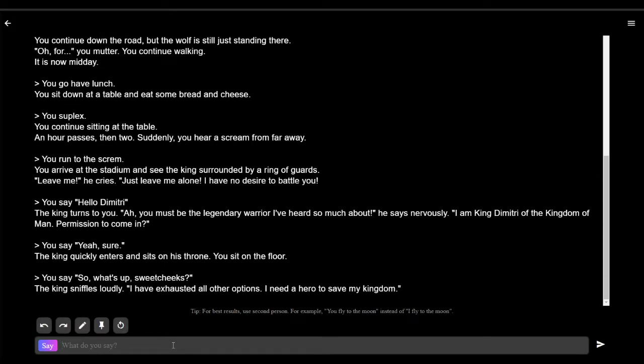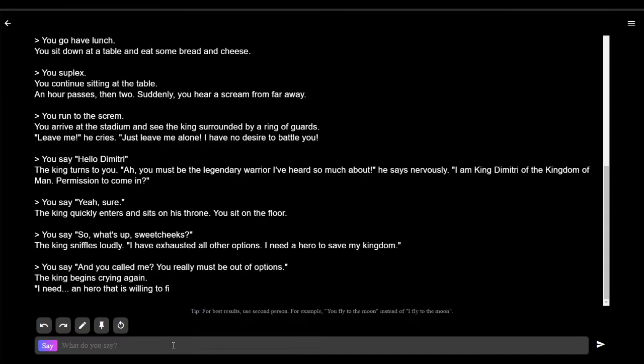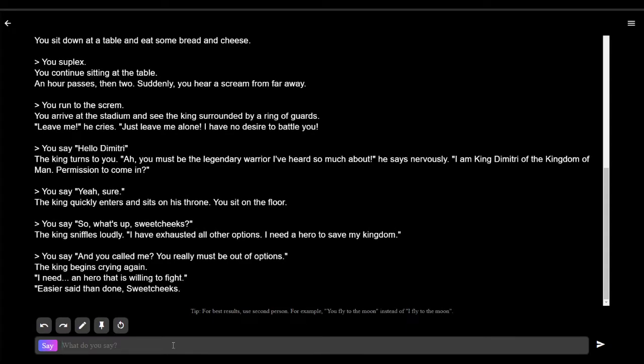The king sniffles loudly. I've exhausted all other options. I need a hero to save my kingdom. And you called me? You really must be out of options. The king begins crying again. I need a hero that is willing to fight. Easier said than done, sweet cheeks. God damn it. Is he just gonna keep calling him that?